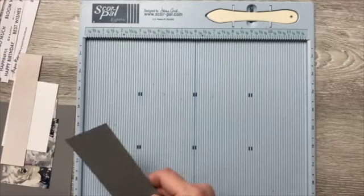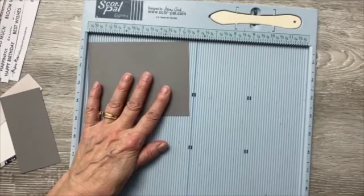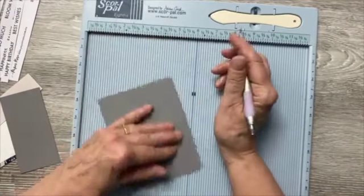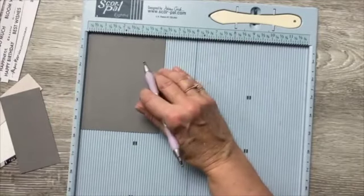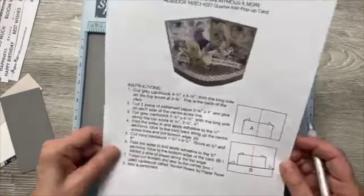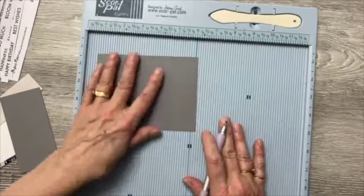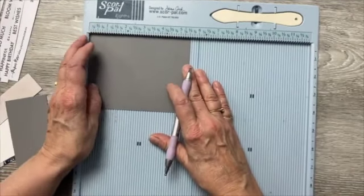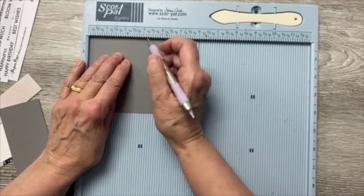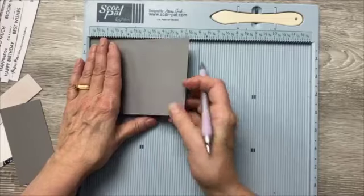Okay, so the first paper that you're going to cut is this gray one, and it's 5 1/2 by 4 1/4. And I've done instructions for you, so I'm just gonna follow those to make sure I've got all the sizes correct. And then with the long side at the top, you're going to score at 2 3/4. So you're just folding it in half.